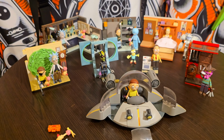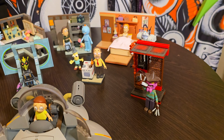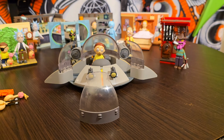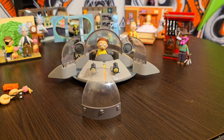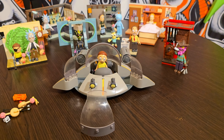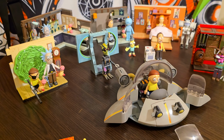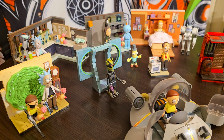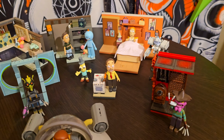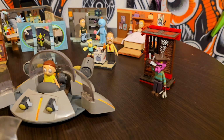But Dan Harmon, he was working on cartoons like this well before Rick and Morty came out. There's a short cartoon, you might be able to still find it on YouTube. It's called Mr. Sprinkles. And just like Rick and Morty is related to Doc and Marty from Back to the Future, Mr. Sprinkles is kind of a spin on Cat in the Hat. So if you haven't seen Mr. Sprinkles, go check that out. It's a really interesting cartoon, very similar to Rick and Morty. Same style, same attitude, same humor.